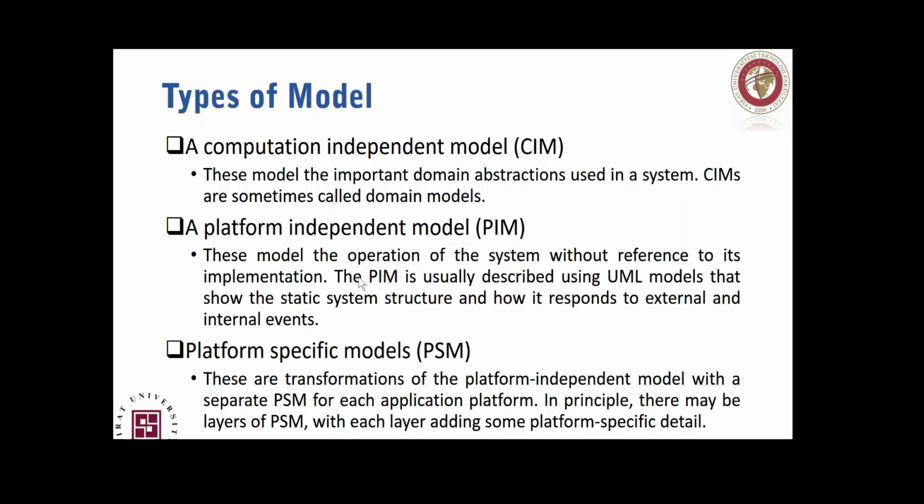This is very general, where we have certain reference to implementation, for example, we model the static view of the system, we model the behavior in response to external or internal events, and so on. The last one is a more focused view of the platform independent model. We move to the platform specific model, or PSM. So we transform those to a platform independent model. So this is a bit more specific.